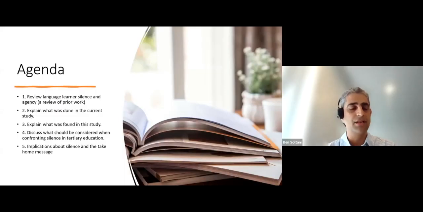Thank you all. So the agenda for today is about reviewing language learner silence and agency. So we'll have a review of prior work, what silence means, and what other researchers have done in the field. And then we talk about the current study, and what has been found in the study. Then we'll look at some of the things that we need to consider, particularly as learning advisors when we confront students who appear to be silent in their classrooms. So we'll have a few implications about silence and a take-home message.